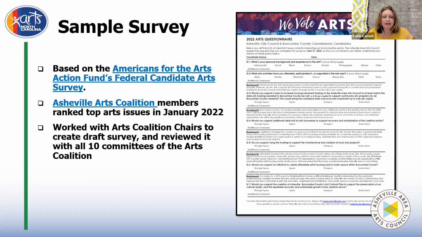With the Arts Coalition, we set the policy agenda, but we can't ask every policy issue that we've included in our agenda. So we worked with those committees to refine. We surveyed them on what were the most important top 5 topics that we need to cover. And we tried to pick things that weren't just arts issues, as Nate said, but things that really were hot topics within the community that were impacting the arts sector that we wanted to work towards.